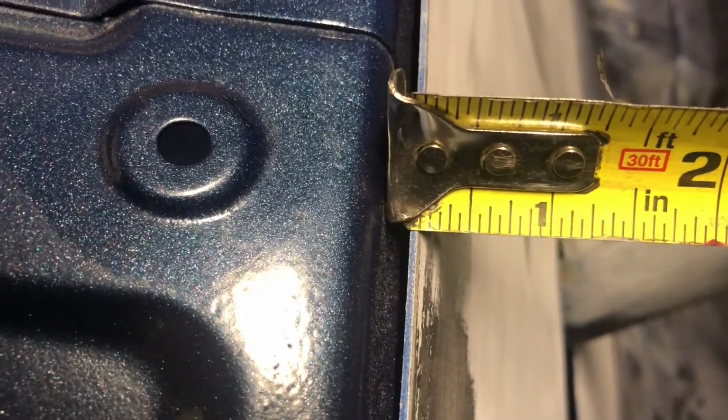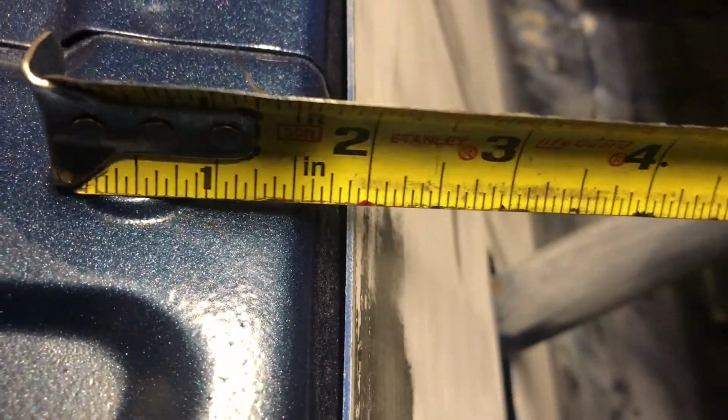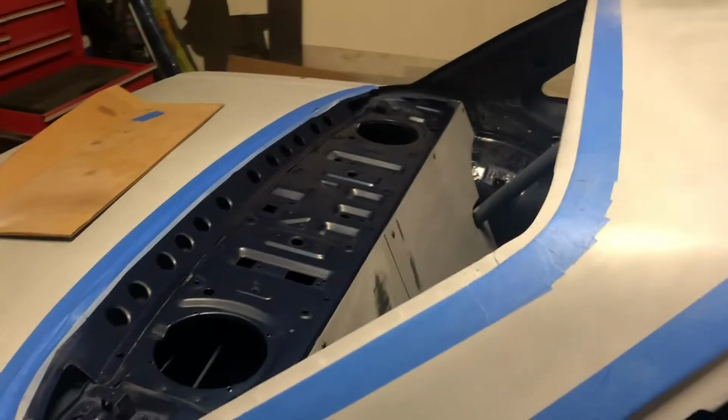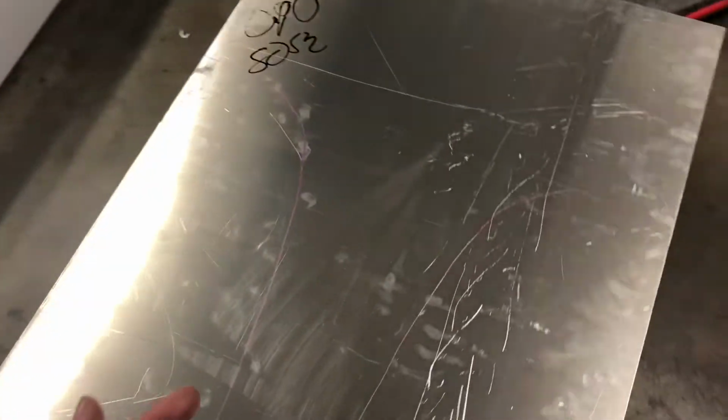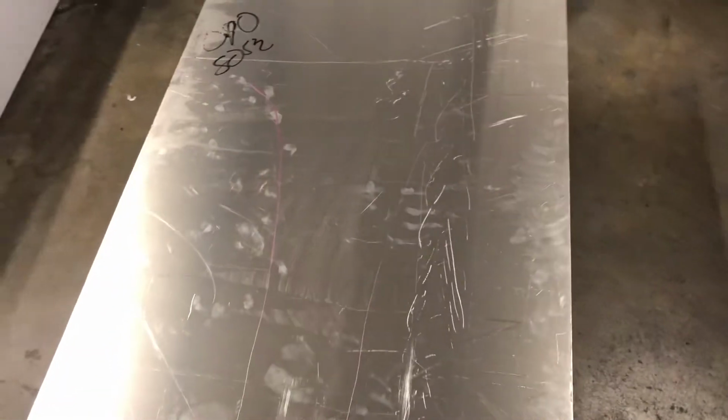As far as the firewall, let's see if I can even get something to fit in here. I want to say it's about an 1/8 inch thick as well. It's harder to tell because it's already butted up against here. But yeah, I want to say my firewall is about an 1/8 inch thick as well. Alright, so now that our piece is all traced out, let's go ahead and cut it, get the angle grinder out, and then just start chopping off what we need, and then go from there.